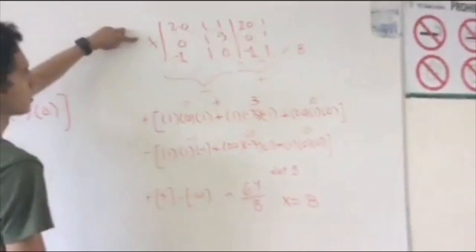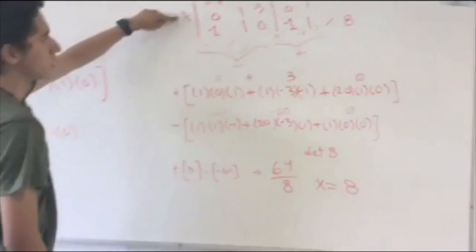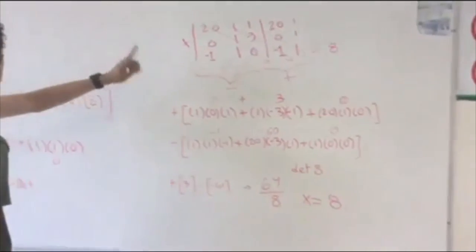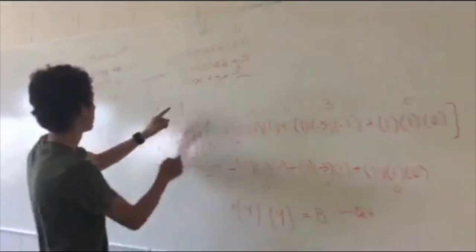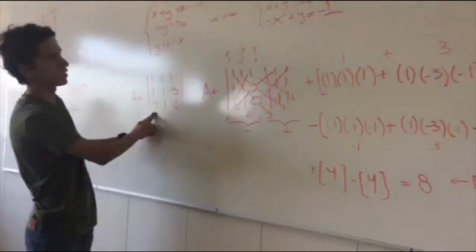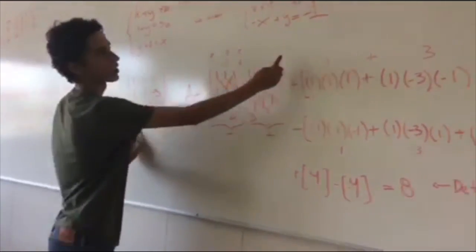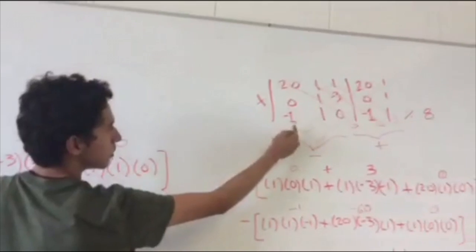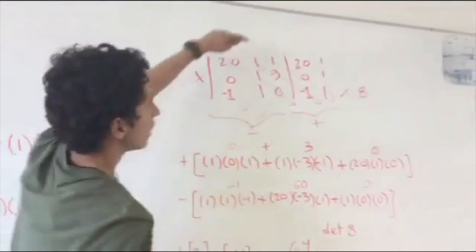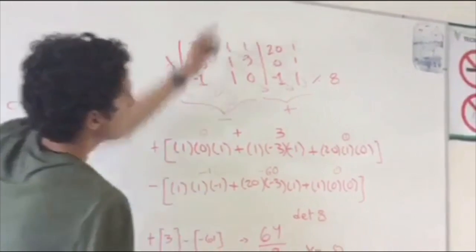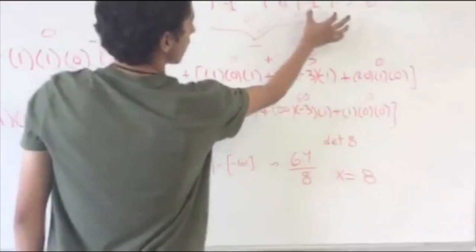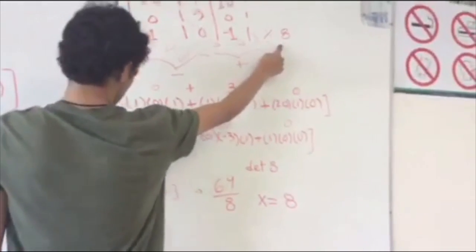Now we go to make the x, to know what is the value of x. We make the matrix of x, and we don't put the column x because we want to get it. So the column of the results of the principal equation is that one, 20, 0, 0 and -1, so we put it there like the column x. We repeat the y and the z like the ones that we made in the A matrix, to know the determinant. And we now do the operation like the other one.